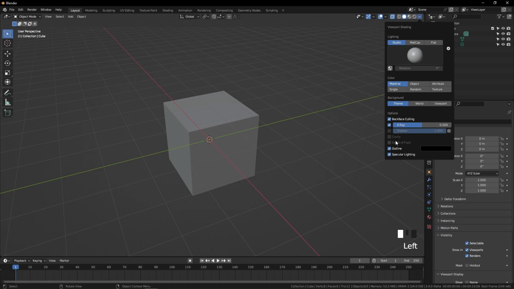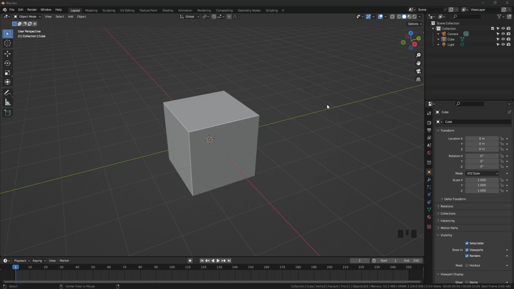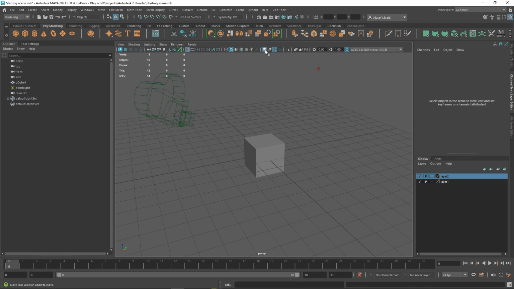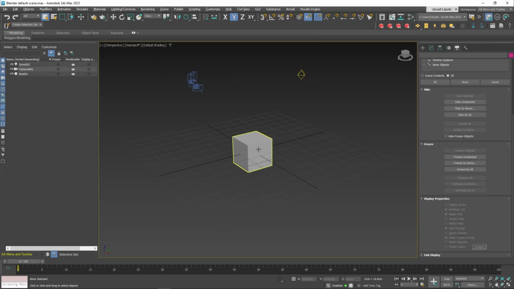I also have some extra features like cavity display, which is helpful just as in Maya when I turn on ambient occlusion and anti-aliasing. In Max, you turn it on by going here in the viewport to standard shading, and under the lighting and shadow tab, clicking ambient occlusion, shadows, and so on. You also turn on X-ray mode by having the object selected and tapping Alt X, or toggling the see-through feature in the display properties.